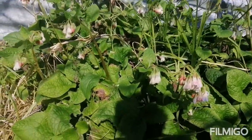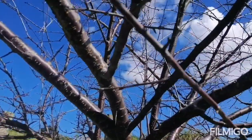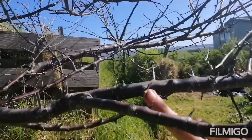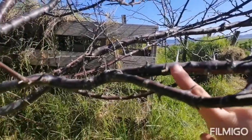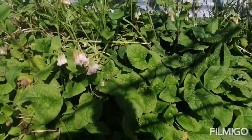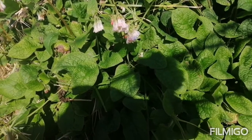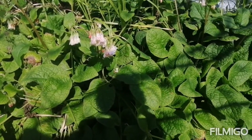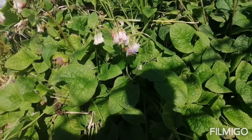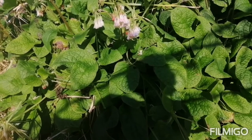This is some beautiful comfrey from my garden, sitting next to my plum tree which hasn't quite gone into blossom yet - I can see a little bit of new growth so it's not too far off. Comfrey is a really good fertilizer for the garden because of its deep root system. It draws up nutrients through its tap roots from deep in the soil, and those accumulate in its leaves, which we use as fertilizer or a chop-and-drop crop.